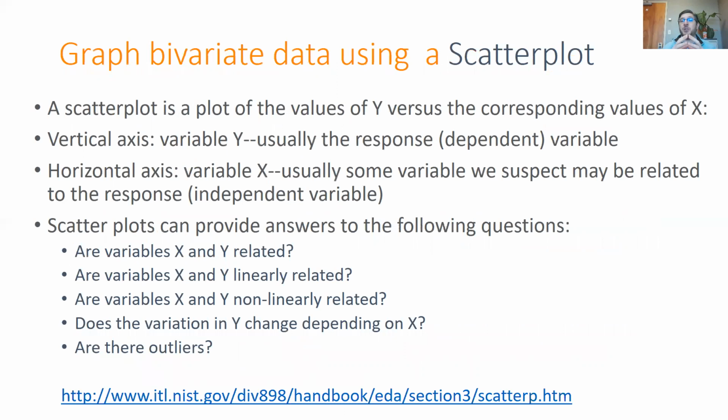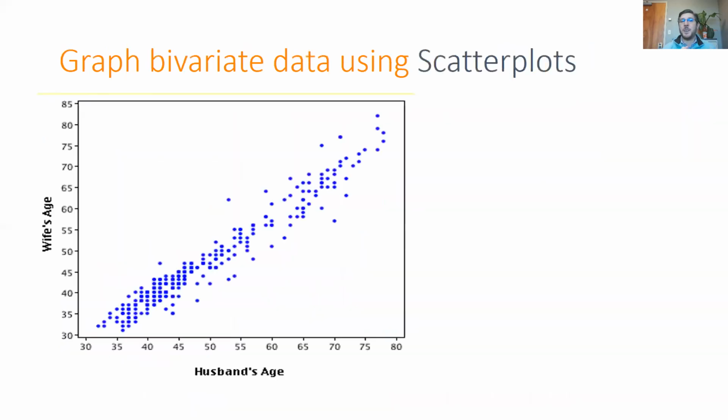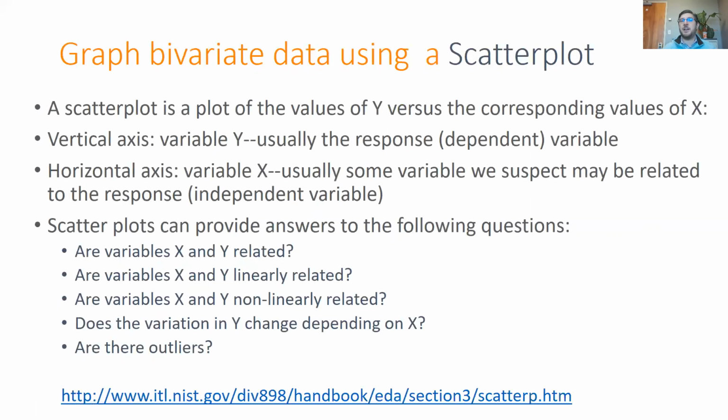So when we graph these data, we typically graph them in what's called a scatter plot. I believe he calls it a scatter diagram in the text. So a scatter plot is, just go to the next page here, you'll see we have an x-axis, which is the horizontal axis, and a y-axis, which is the vertical axis. And you just plot, okay, husband's age is 32, wife's age is 32. And so you just plot each point for each variable that you have.